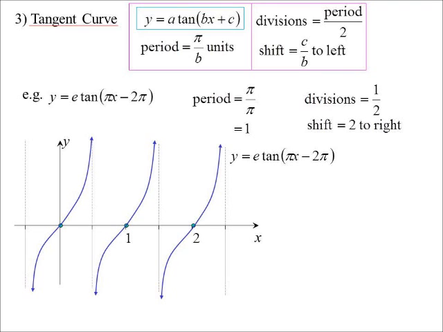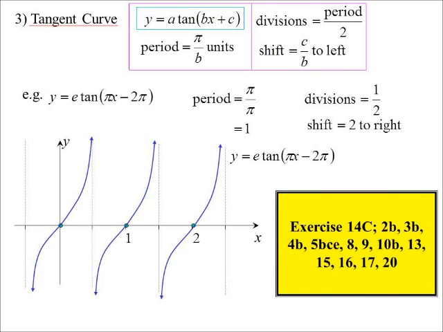The other thing to remember when you're drawing tan curves, it should go through at 45 degrees. It's not like the cubic. Don't draw it like the cubic where it has a horizontal point of inflection. It has a point of inflection, it's not horizontal though. So you're trying to get it about 45 degrees. So let's repeat those branches. The E out the front, you'll notice, didn't matter for a tan curve because it has no amplitude. I just thought I'd put E there because it looks good. All right. 14C.